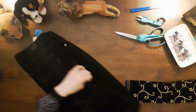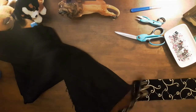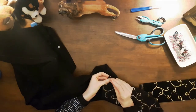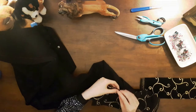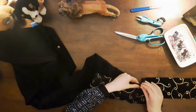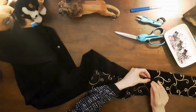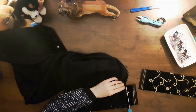Since my Jordache jeans were skinny jeans that ended at the ankle, I added a piece of velvet fabric to the length so that the flares did not look too short. Even if I unpicked the hems, they would still have been too short. I chose to lengthen my pants with a 4-inch piece, which includes a 5/8-inch seam allowance at the top and a 5/8-inch hem at the bottom. I pinned the long edge of my velvet rectangle to the hem of the pants and cut off any excess fabric.